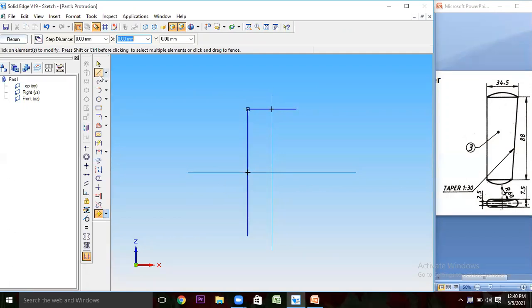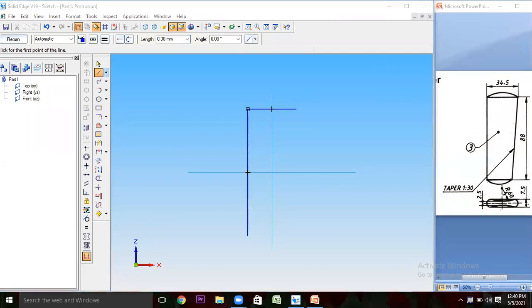After this I'll create another line which should be equivalent to this dimension. I don't know that dimension exactly, so I should calculate it. I know that there is a taper of 1 is to 30. So for every 30 mm of travel in the vertical direction, there will be a change of 1 mm in the horizontal distance.